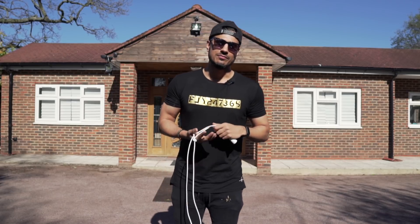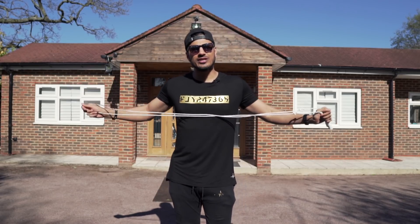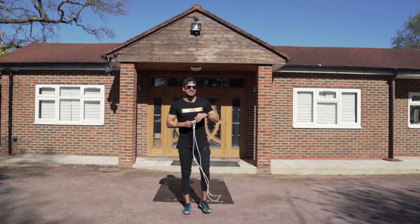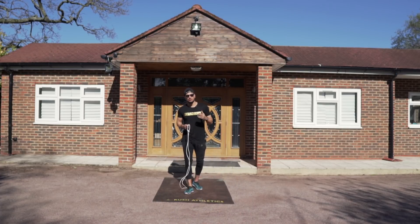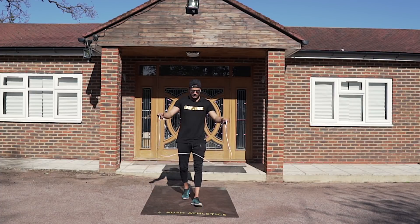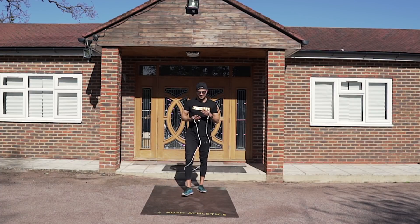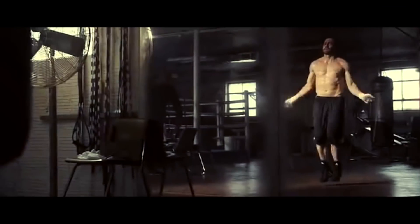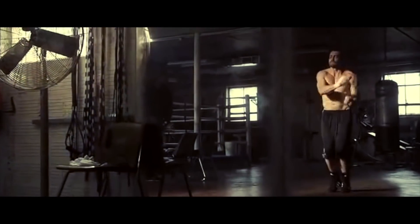We're straight into this tutorial — we're not going to faff around too much. This is a kind of intermediate to advanced tutorial. The term 'southpaw side swing southpaw double under' is a move that I coined — I named it the southpaw after the film Southpaw with Jake Gyllenhaal.